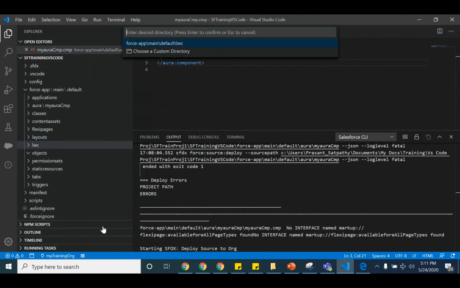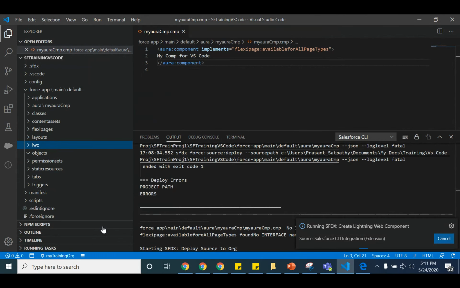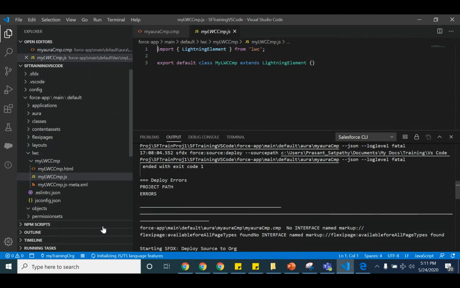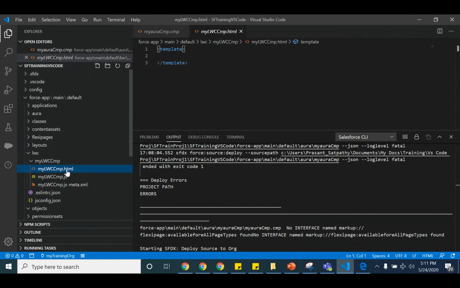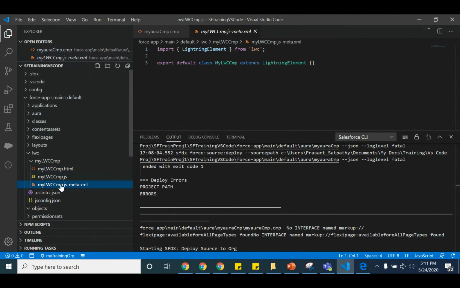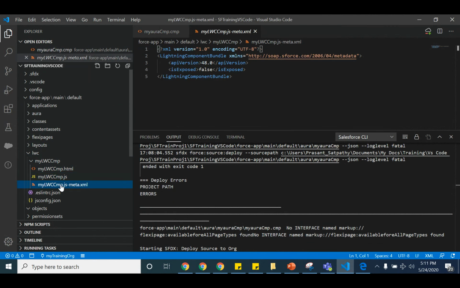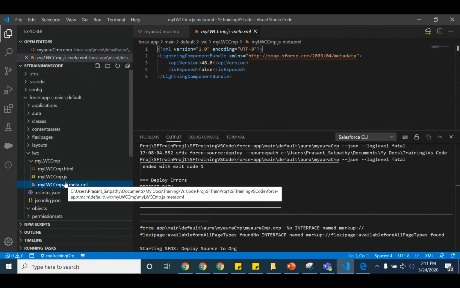I gave a name, again the default folder location, and we will store it there. So it created 3 required files. One is an HTML file, one is a JS file, and one is the meta XML file. These 3 files are needed for my web component to work.